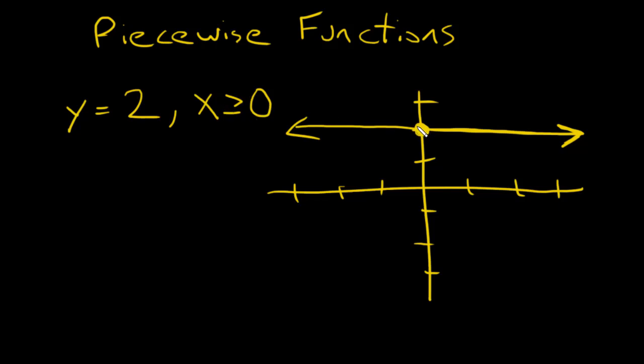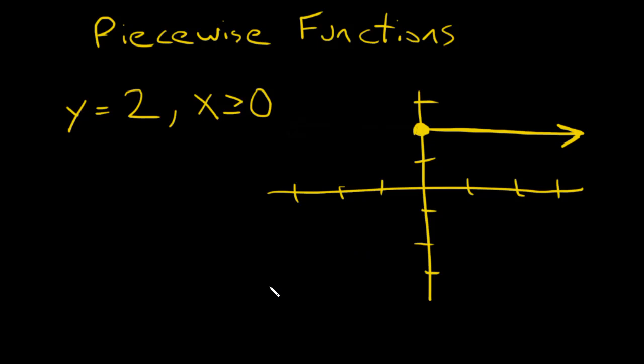So I now come down and erase everything that's to the left of 0. Okay, it looks like a little Pac-Man there, but that's okay. So this is the new graph right here. It is not only the graph itself, y equals 2, but it's the restricted domain, the x values that the graph actually lives on. So this one lives at x values that are greater than or equal to 0.